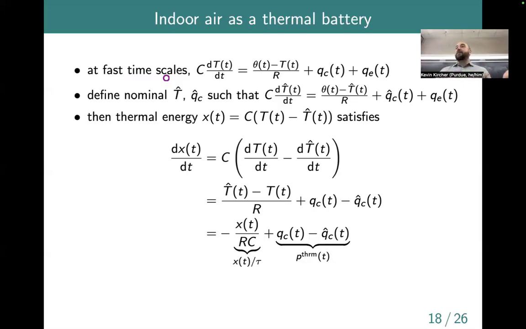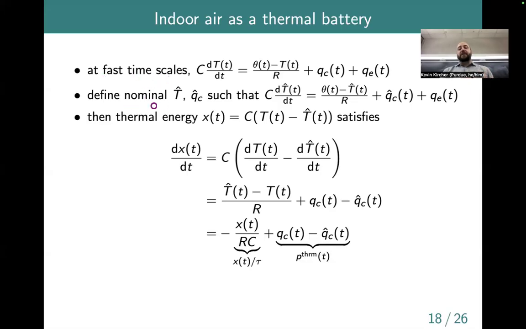So if you have a second order or a higher order model, often some things change quickly, like air temperatures, and some things change slowly, like the temperatures of furniture and cinder blocks and stuff like that. So there's going to be a second model that has to do with the slow time scale, and this model here has to do with the fast time scale. So this here is not super relevant.